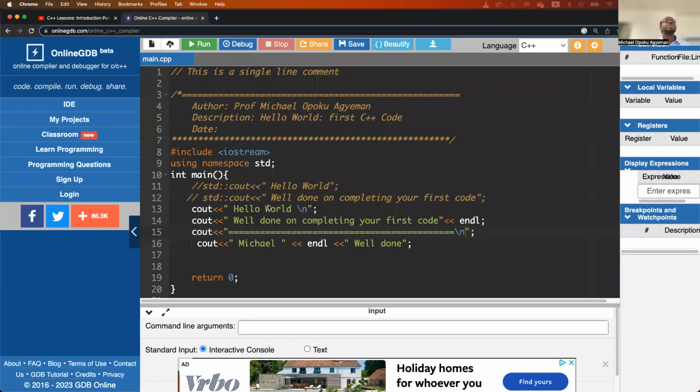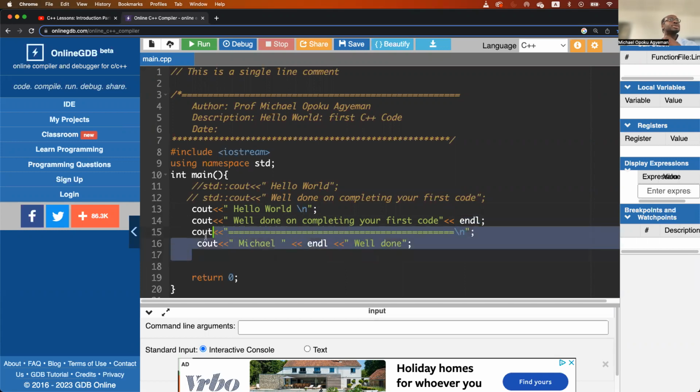So this is where we were, where we tried our hello world. Do we remember what this does? Simply go to the next line. Creates a new line. Do you remember what this does? Also the same thing. Creates a new line. And then this was the concatenated way of writing it as well.